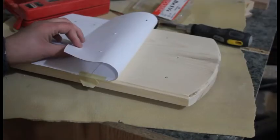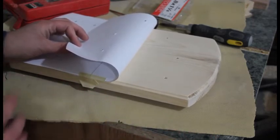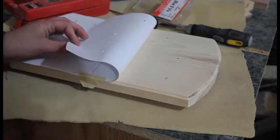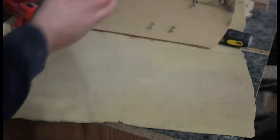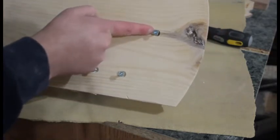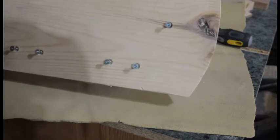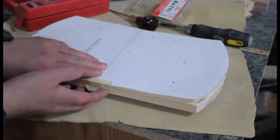After you've sanded everything down nice and smooth in the way that you want it to be, you want to take those markings that you made with your center punch tool. You want to pre-drill all the way through, which I did here, and I also had a countersink bit on it. That way when the screw goes in, everything will be nice and flush at the back. And then you want to apply your template back on.